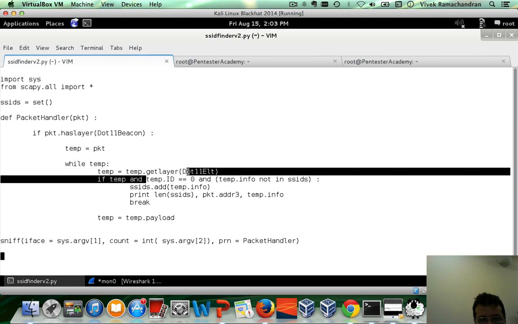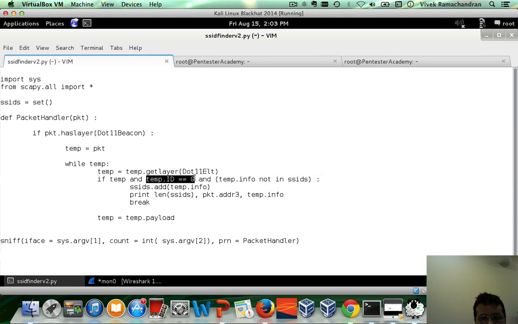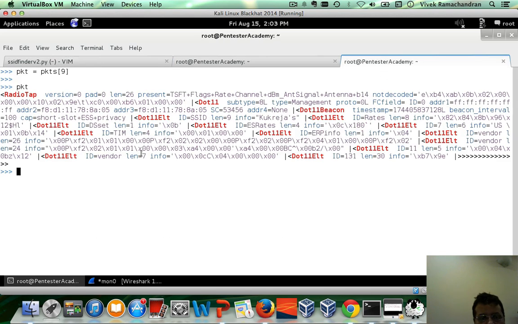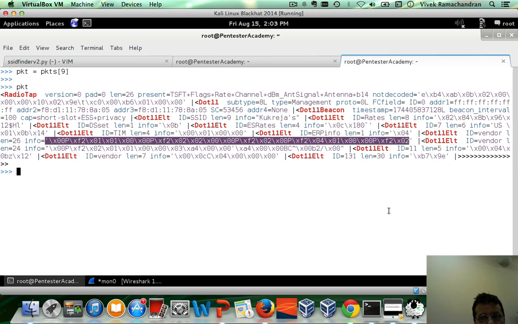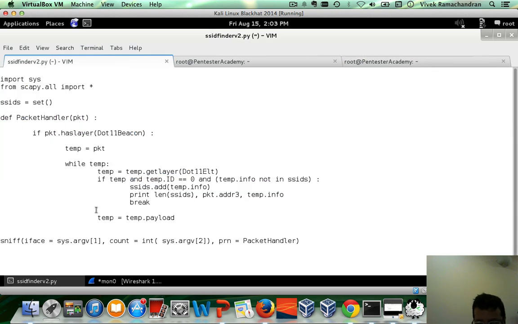And this is the trick here. All we have to do is keep changing temp.id, and depending on the ID, temp.info, what it would contain and how to interpret it. Now, as I mentioned earlier, a lot of times scapy might not go ahead and interpret and parse the actual info inside an ELT, in which case you would have to do it yourself, right?